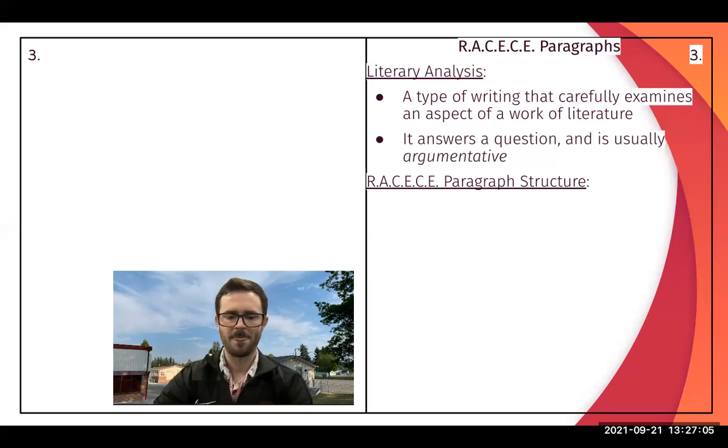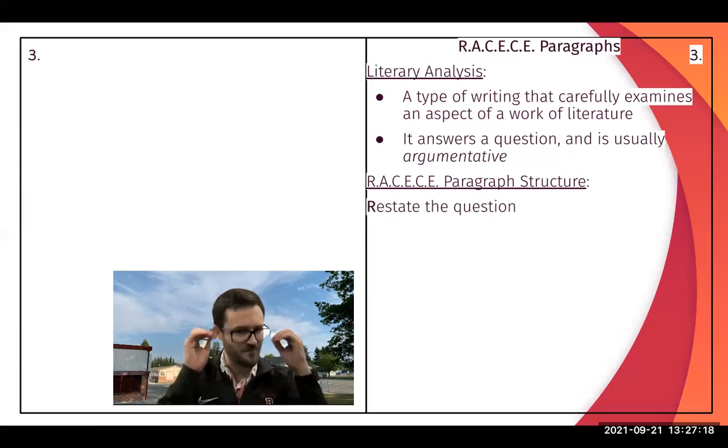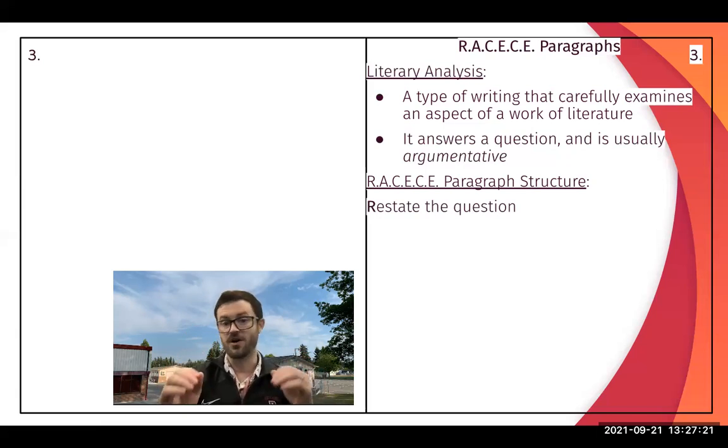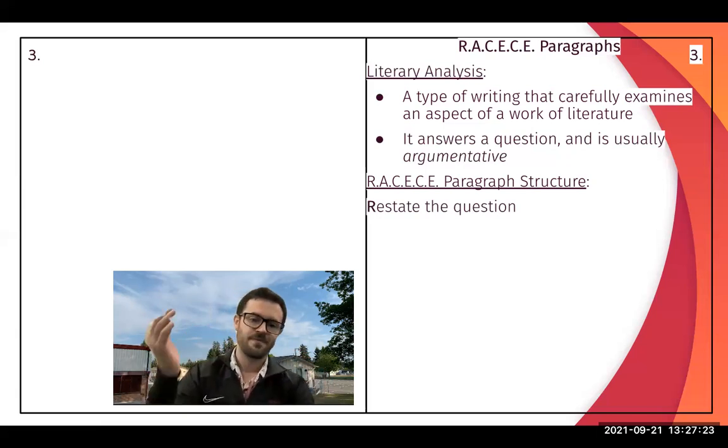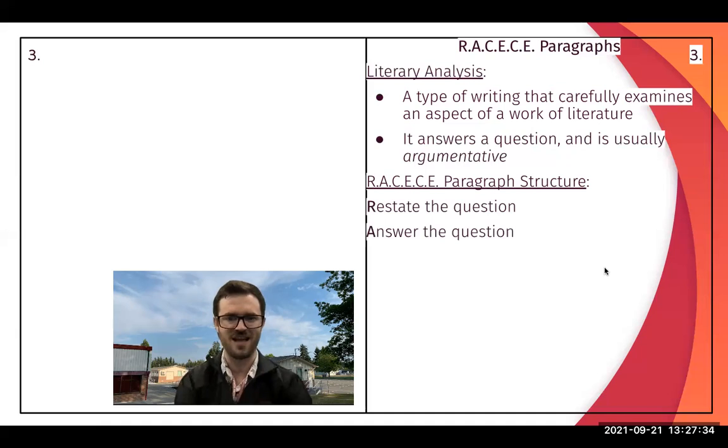So it's an acronym, of course, and here's what they stand for. Obviously, the first thing is restate the question, okay? When we're doing literary analysis, clarity is super, super important. Making sure you are very, very clear about what you're arguing. So the number one way to be clear is to make sure we know what question you're answering and what is the answer to that question. So you need to make sure that you restate the question and that you answer the question clearly.